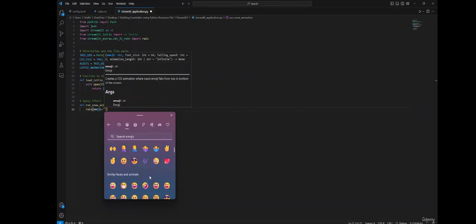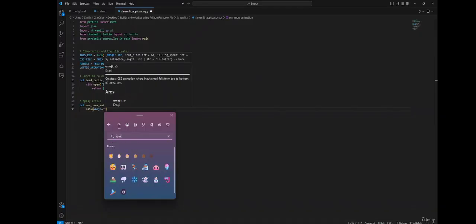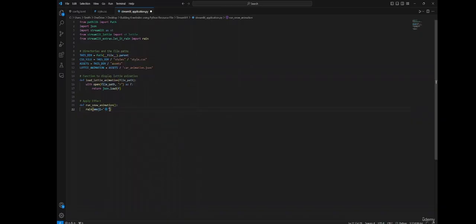Okay, so let's come here and if I just type snow, here you guys can see I do have all of these options. Okay, so from here now I can just take this, otherwise take this. I will just put this one right over here, this particular emoji.